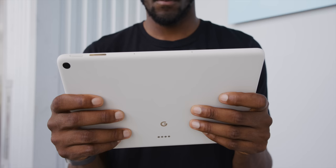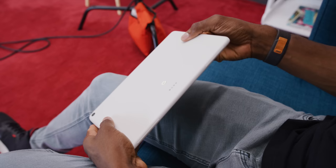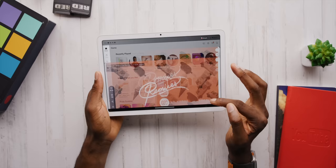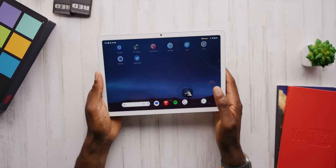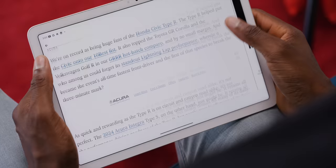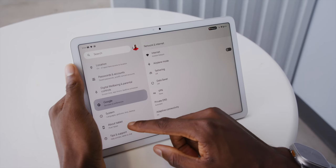It's very basic: single camera on the back corner, volume buttons with an inset fingerprint reader that doubles as a power button up at the top. There's a set of speakers on the left and right that sound okay but really don't have much bass at all, and the USB-C port is on the left side. On the front is an 11-inch 2560 by 1600 60Hz LCD display with bezels just thin enough to hold it. The display doesn't get particularly bright, and it's not the fastest thing — it's running the same Tensor G2 chip as the Pixel 7s, but I cannot call this tablet fast. It behaves very much like a basic mid-range Android tablet, because that's basically what it is.